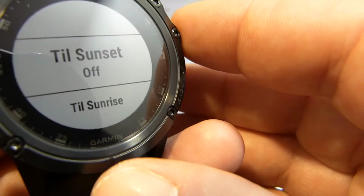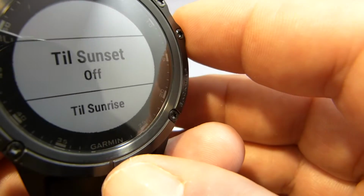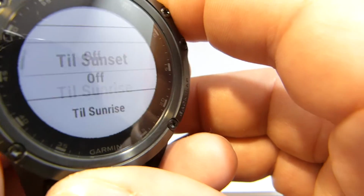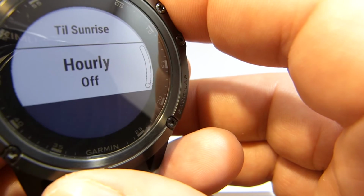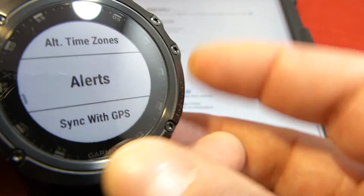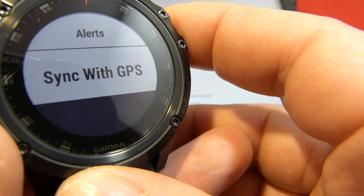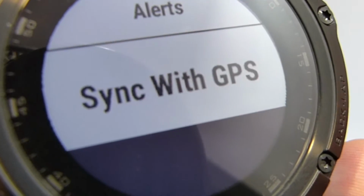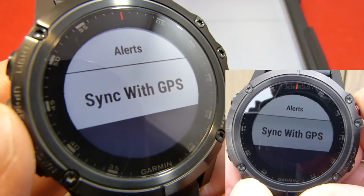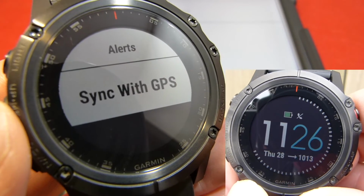And basically it could be used if you're an early riser and you want to go for a run or an activity, so that you catch the peak of that day. And also you have the option to have an hourly alarm. And going back, the last one is sync with GPS. Basically this means that it doesn't matter where you are, you just select this and it will update using the GPS the time and some other features as well.